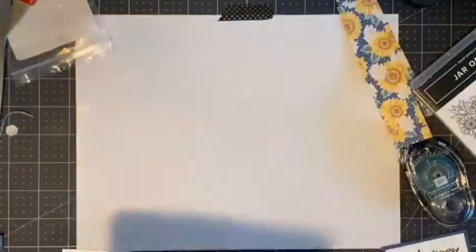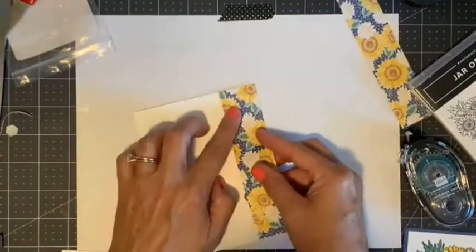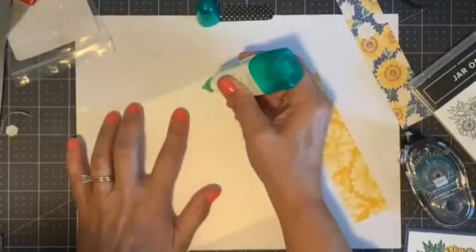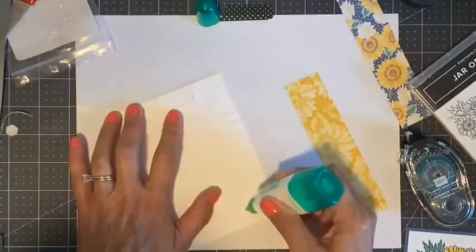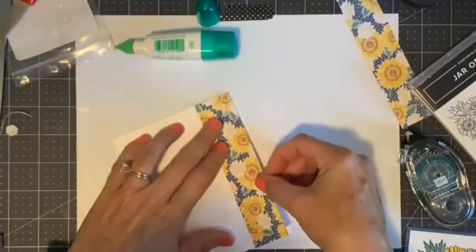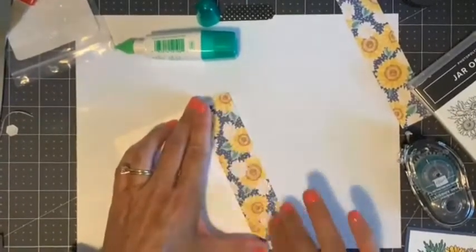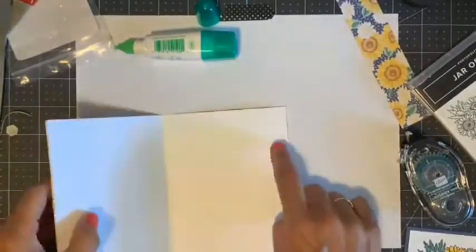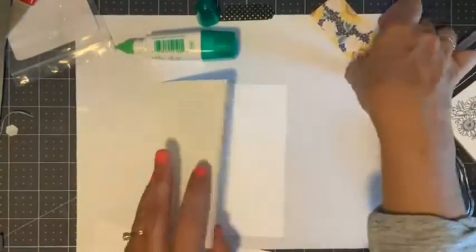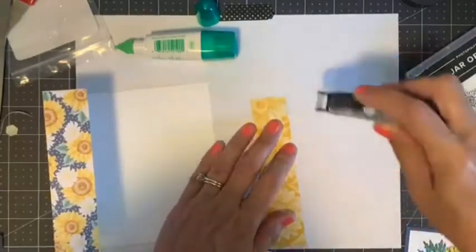Now, let's decorate it a little bit before we assemble. First thing we're going to do is we're going to take some designer paper and put it here on this side. All right, and I like using liquid glue when I'm using an uneven surface. So let me get that going. There we go. And another nice thing about liquid glue is you have some wiggle room before it dries. All right, and then on this side also, because when you fold this back, you want something interesting here, or something pretty. It doesn't need the glue, it's flat on flat, so I can just use the tape runner, or you can use the glue if you want. I mean, it doesn't matter.